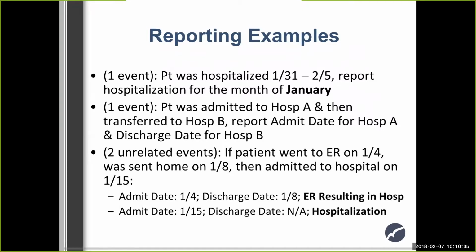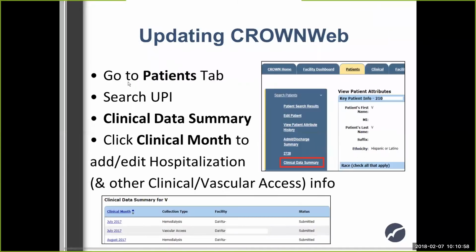Okay, I see. Barb and Jewel say, if they transfer to a higher level of care, does that mean the patient would be still under that one hospitalization or under two hospitalizations? Please clarify. Okay, we'll come back to that in a minute.